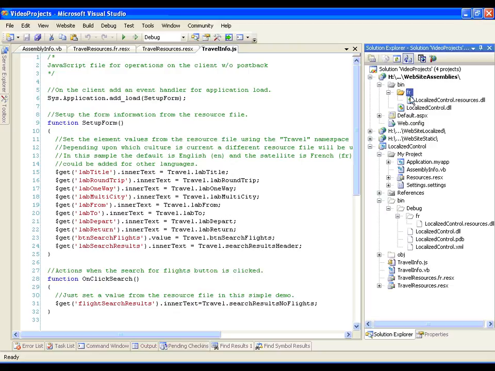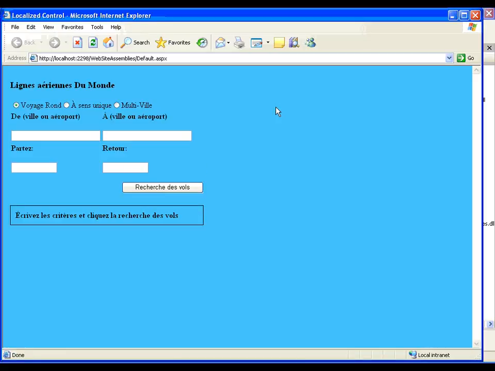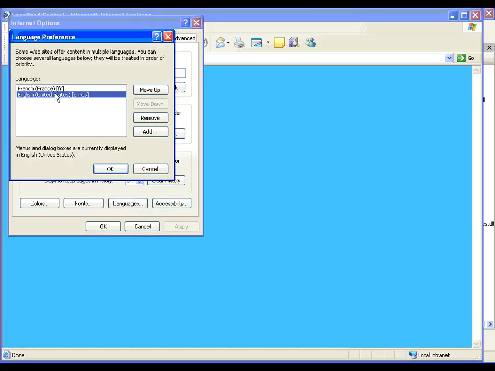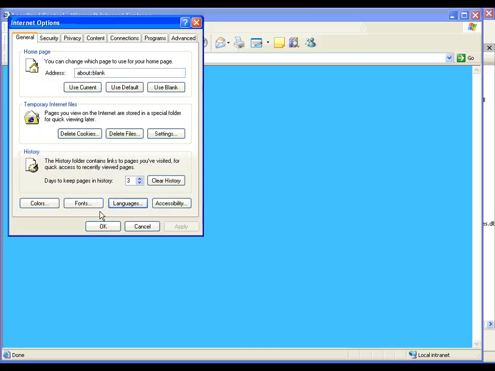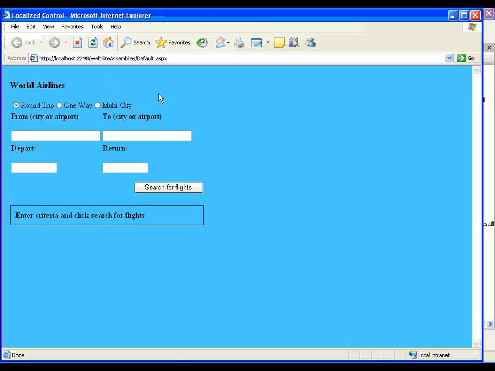So I have a sample page utilizing that user control we just created here in the sample project. Let's fire up and take a look. As you can see, here's a page. Looks very much like the static example. Here's the page in French because our browser is set to use the language of French as the preferred language here. Let's change it back to English. Refresh the page and you'll see here's the information in English.